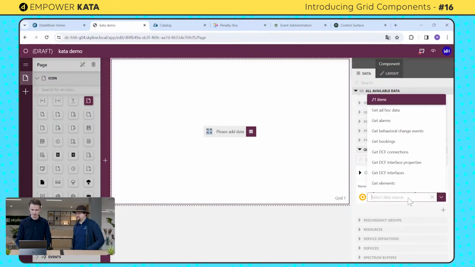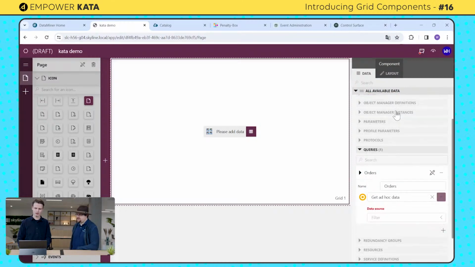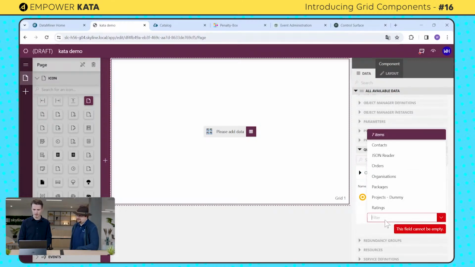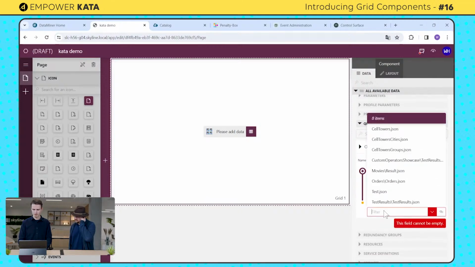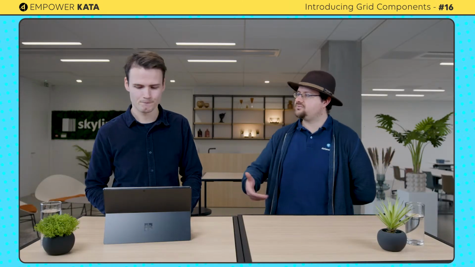We will select data source. It will be ad hoc data, and there we can select the data source. We will use the JSON reader, and we will specify the orders.json file. So this should be available. It's an ad hoc data source that you added with that package.